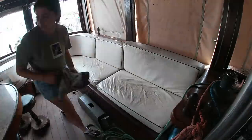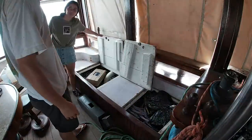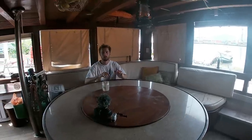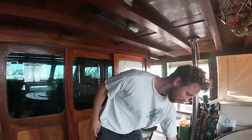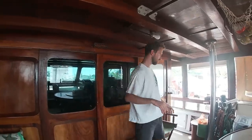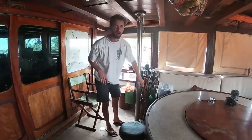What we love about this is the space it offers. Under all this seating is just tons of storage. And most of all, have a look at this. MB, can you pass me the camera? We have a turning table, which is amazing for the size this table is. Under this table, we have a bunch of chairs, also very nicely made, very nice carpentry skills in there. Not only do we have a lot of storage under all this seating, we have some open storage, easily accessible under our anchor winches and our cleats.